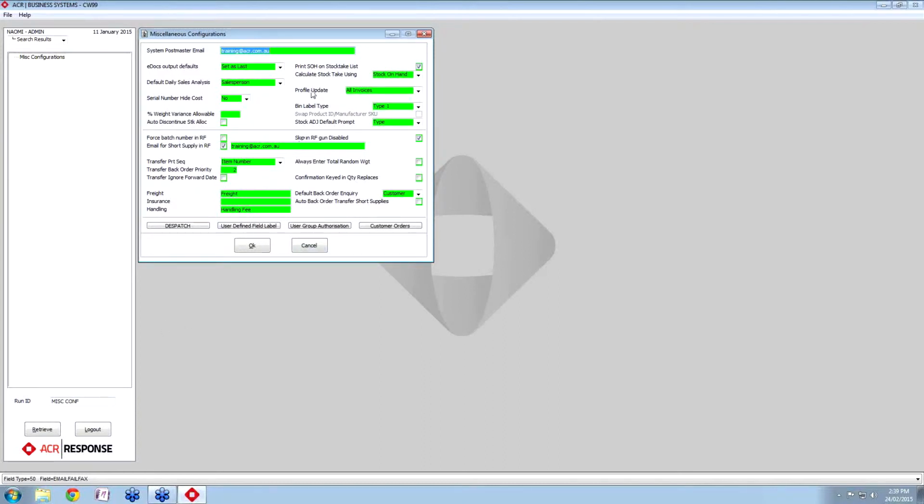As you can see here, you've got a profile update. We click in the drop-down list. Now depending on the kind of system that you're using, you'd be looking at a different setting here depending on what you're using, but basically that means your day-end report. So the difference between the two is whether you want it based on your day-end report or everything. It's quite as simple as that. Now that's something that you guys can change, and I'd recommend changing it to all invoices just to cover everything.